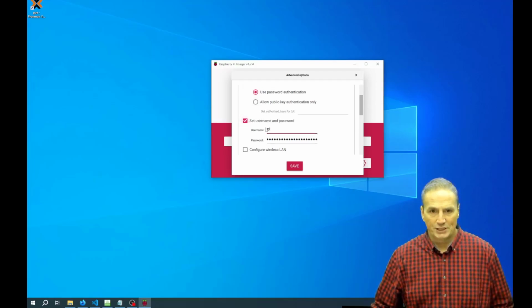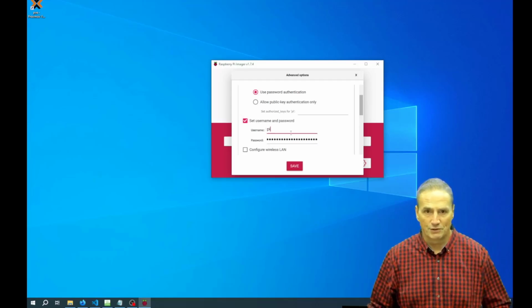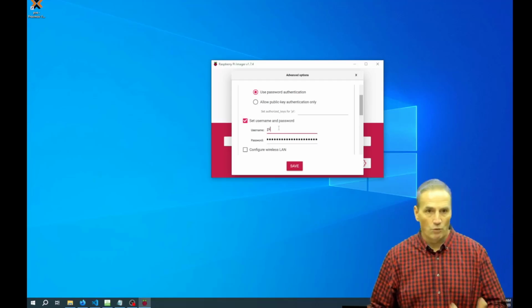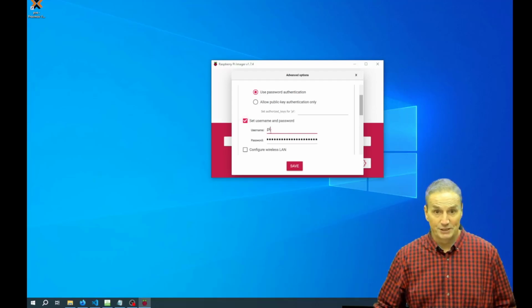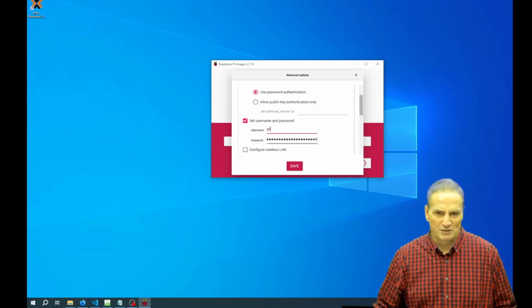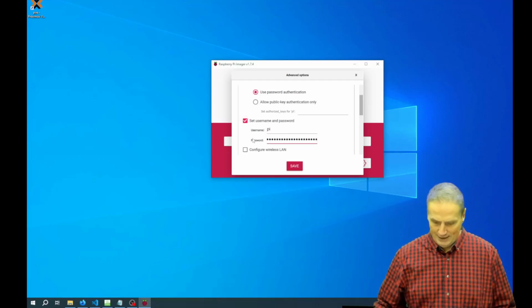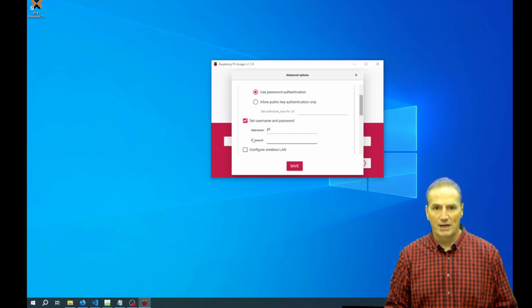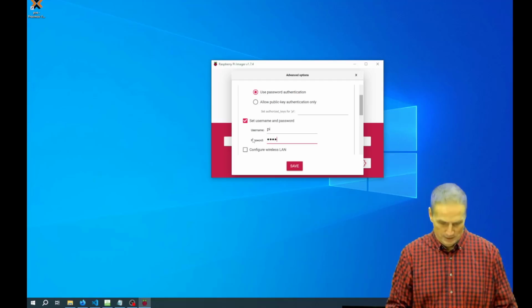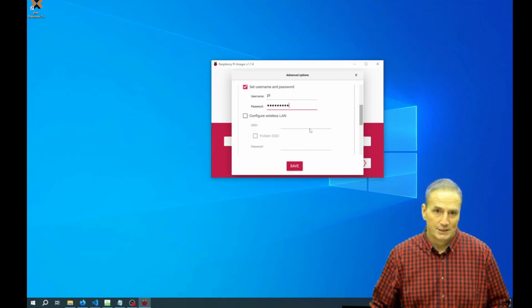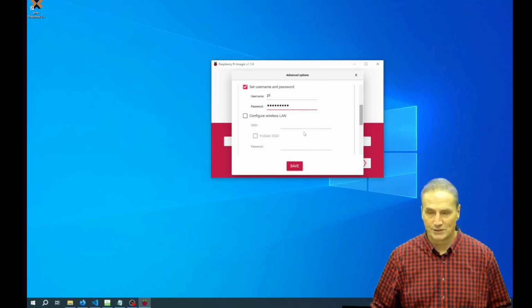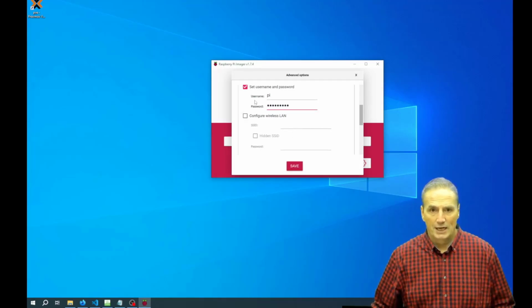Now, if you're going to expose your Pi to the outside world, so you're running it as a server and you're going to have a web address and you want to be able to get to your Pi, you probably want to change this to a different user than Pi. But for this purpose, it's absolutely fine. And the default password for every Pi on the planet is Raspberry. Change your password to something else. Again, especially if you're going to expose this to the planet. So I'll pick a password. Don't forget what those are.